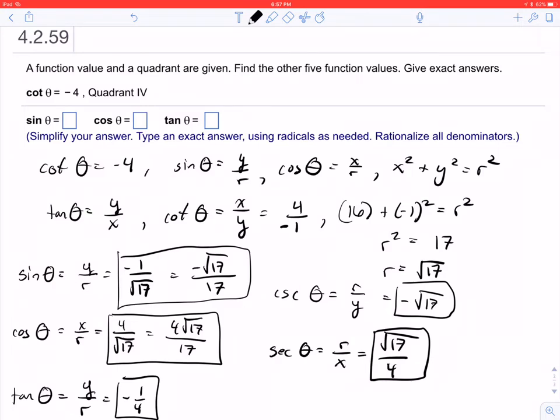So I can't really think of anything else, but I didn't look at this question in advance. I just opened it and showed you how I would think about it. Now, given that I was given the cotan was -4, and I know that sine of theta is y over r, I know that cosine of theta is x over r. So usually whenever I'm using the x, y, and r, I always use the Pythagorean theorem, which is that x squared plus y squared equals r squared. And then from there, I start breaking down what was given, and so on and so on.